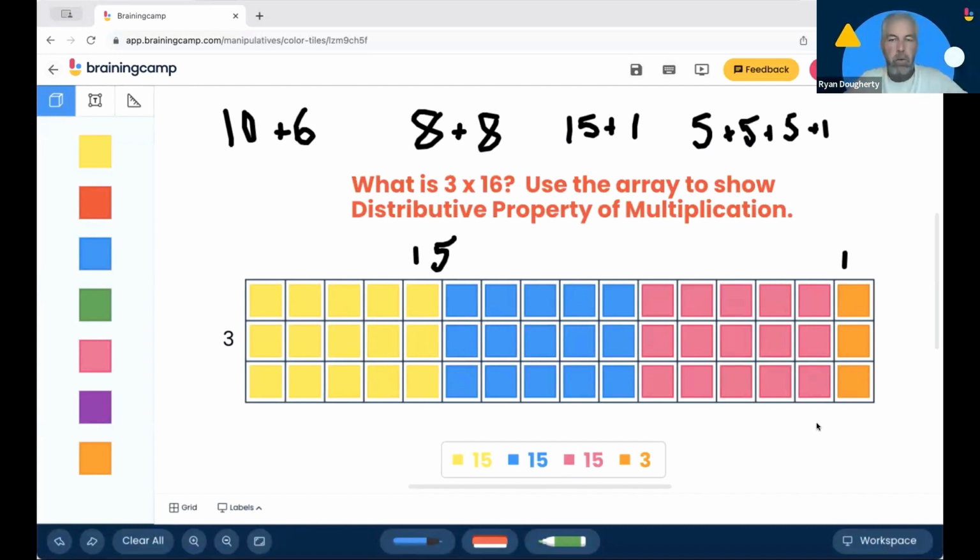So again, we could use this area model to show kids, hey, this is an easier way to break this apart and show them the distributive property. There's a reason I want them to understand the distributive property, and that's going to come up in 2 more examples. But we want them to be able to start breaking these up into easier numbers for them to use. So maybe they don't need to get out the pen and paper and do all the work.